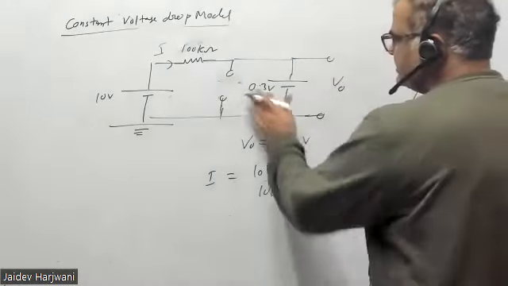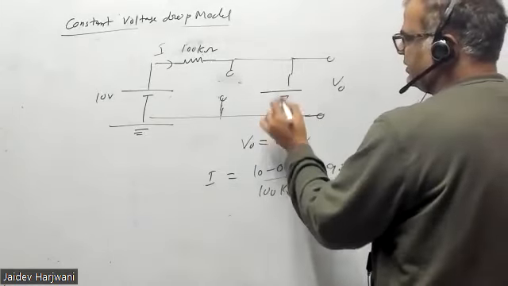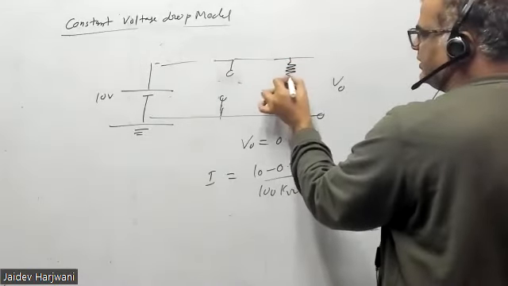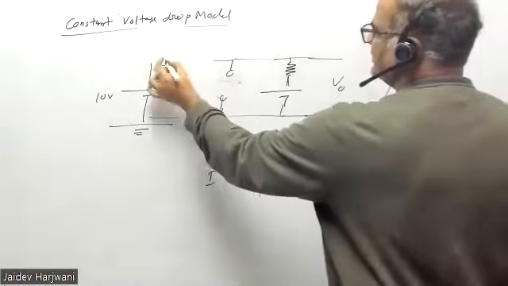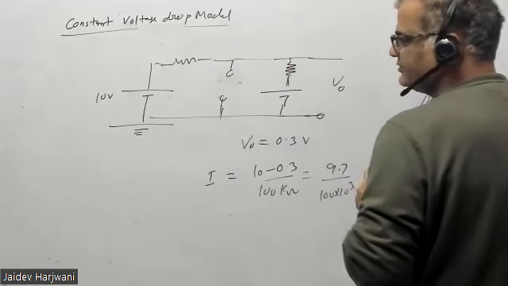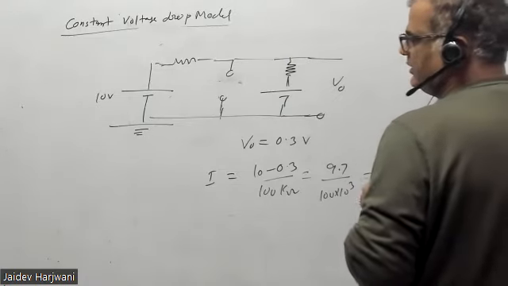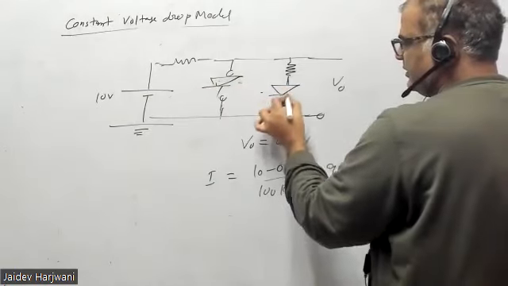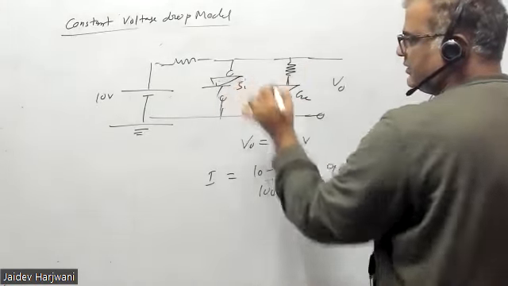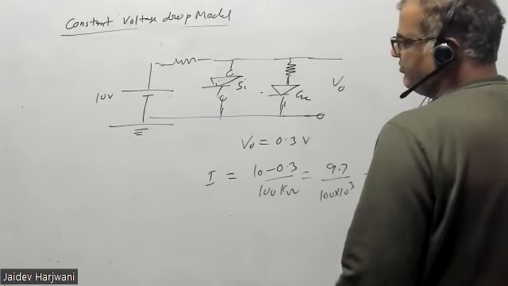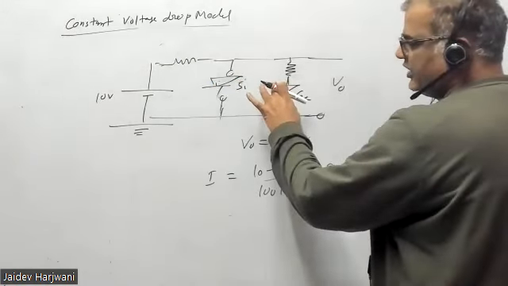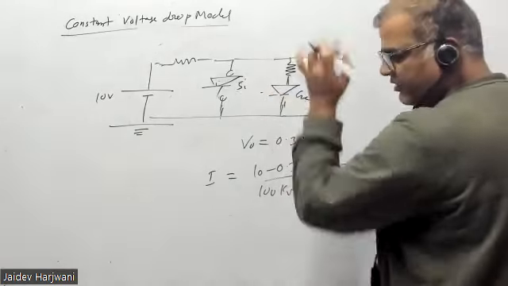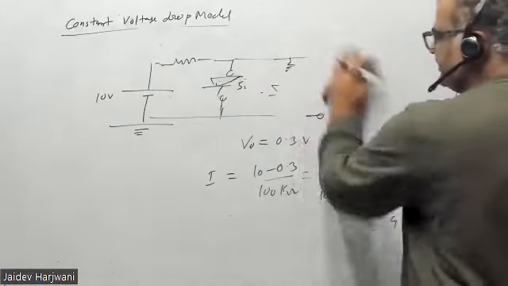Suppose I put a resistance here, it is also here. What is the issue? Then you have to see that here a diode is there, and here also a diode is there. This is germanium, this is silicon. Then you have to see which can start first. This requires 0.3. Even if you go to 0.4, this will start and current starts flowing. So this will start first. This will remain open. Okay, we'll solve those problems later.